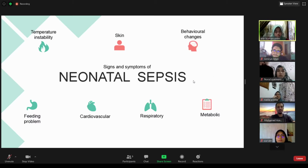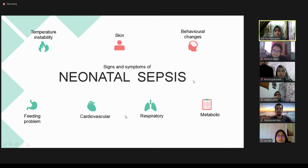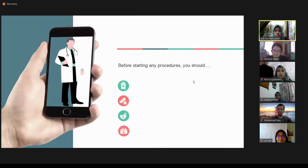For cardiovascular, they might have tachycardia or hypotension, but hypotension usually is the late manifestation of sepsis. Therefore, we should detect it early by the signs just now, like tachycardia and tachypnea. Okay, for respiratory, they might have tachypnea, cyanosis, or respiratory distress, and for metabolic, the neonate might have hypo or hyperglycemia, and they might have metabolic acidosis. So these are the signs and symptoms of neonatal sepsis.